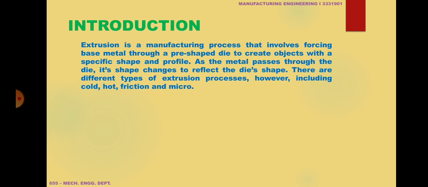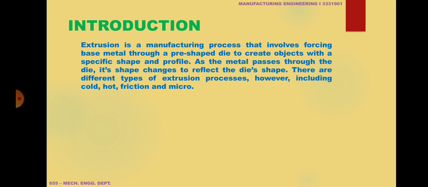Doctors fill up their medicine in a syringe and pressurize it. Extrusion is the same kind of process. The molten metal at a plastic state can be filled up in a die, and with the help of a plunger or ram or a piston it will be pressurized, so it comes out from the other side, or the same side, or from a side. Such a process to pressurize the metal at a plastic state is known as the extrusion process.